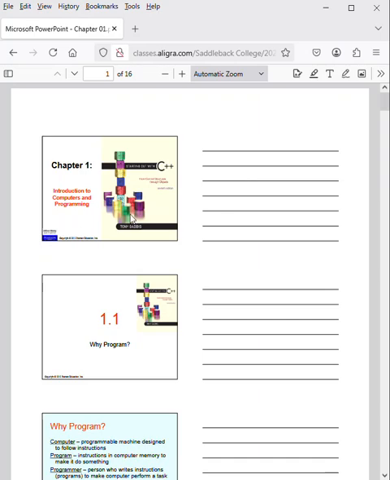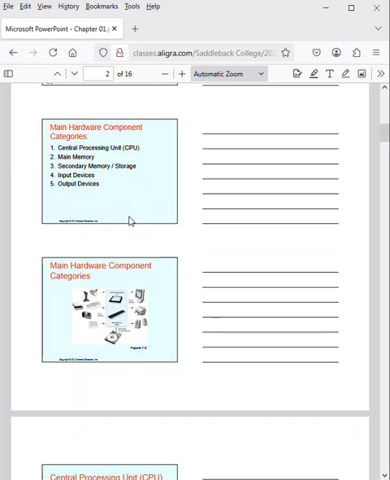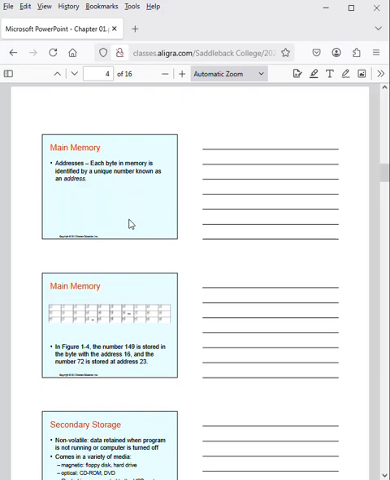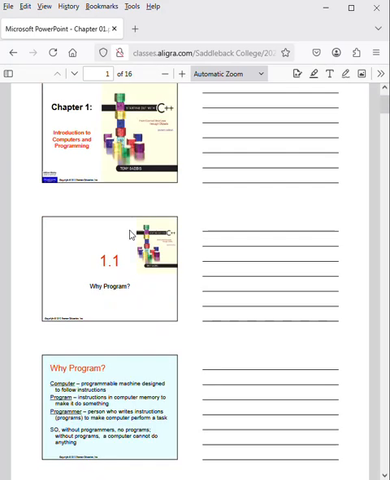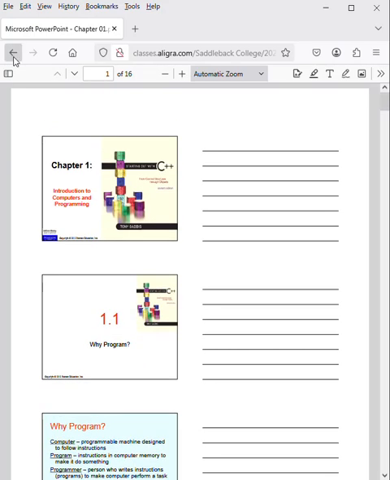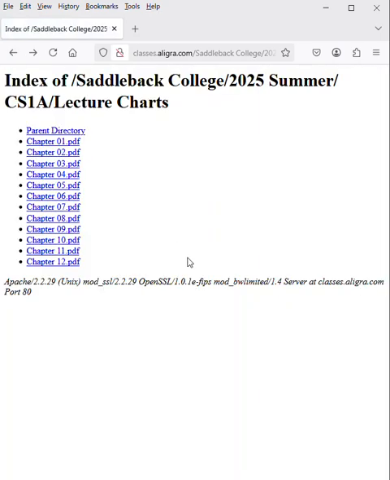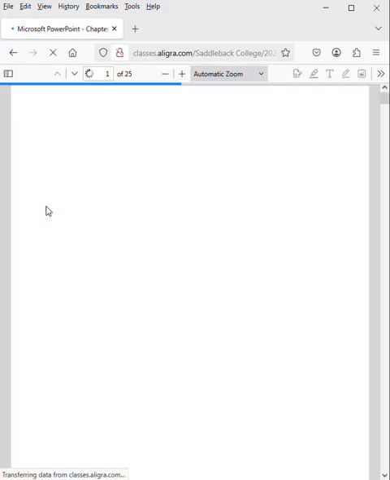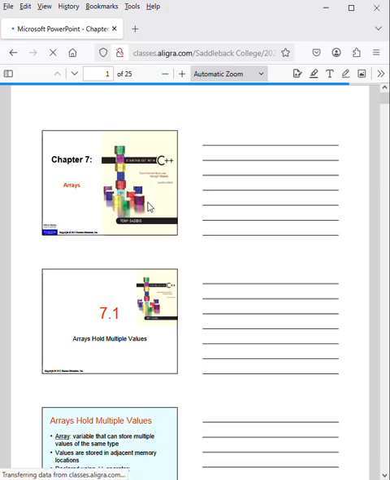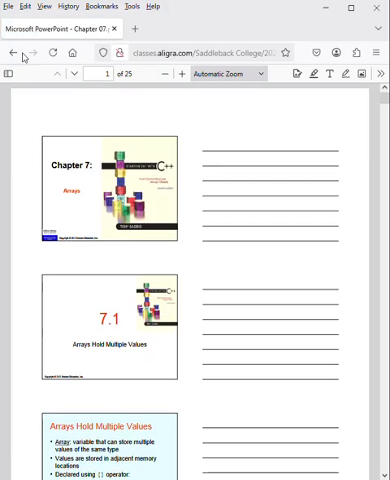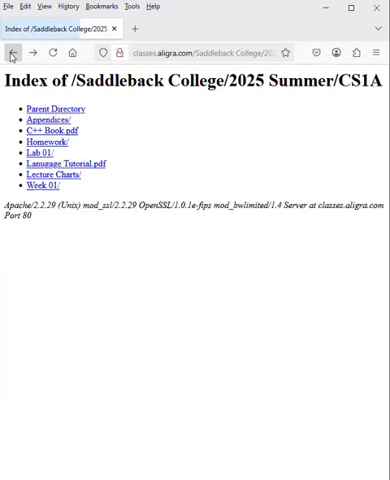I will, from time to time, review these PowerPoint charts in class. However, primarily I rely on you viewing the book lectures on YouTube, and if you want the PowerPoint charts to go along with those lectures, they're available here on the class website. So this may be a useful reference for a number of students.